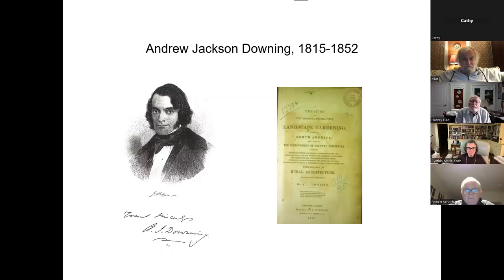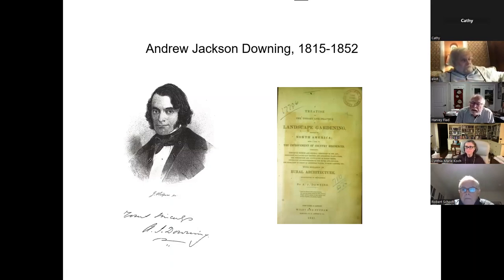Andrew Jackson Downing follows in that aesthetic by creating what we would call a romantic landscape, a landscape in which the wilderness is being domesticated. So it becomes a domesticated landscape in that sense. Some even say that he would be perhaps the earliest landscape architect of suburbanization, perhaps, with the lawns and so forth. But that's going a little bit too far.